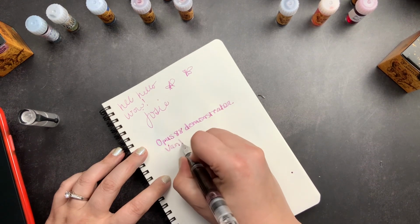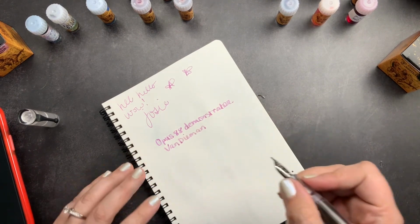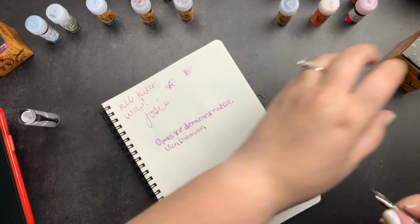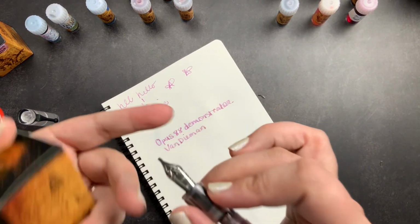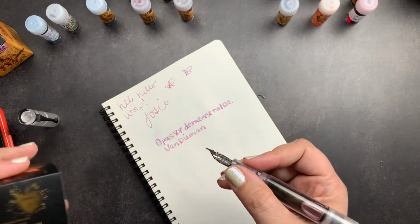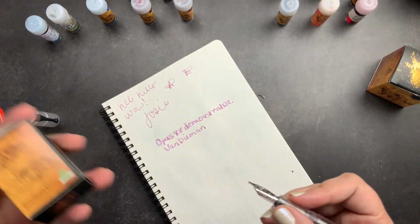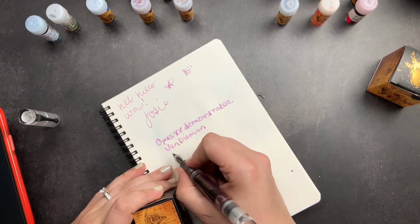This is a Stub Nib. I find that Stub Nibs perform the best with shimmer inks just because there's a lot more space on them for the ink to kind of disperse. I'm gonna write down, oops, wrong box. I'm gonna write down the name.